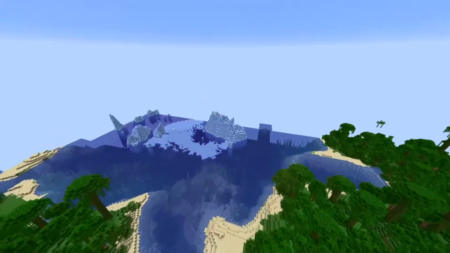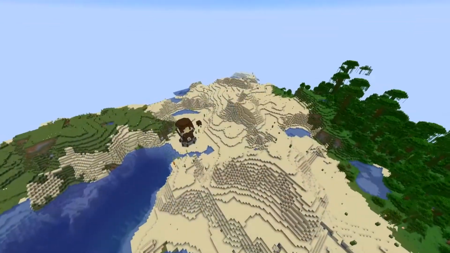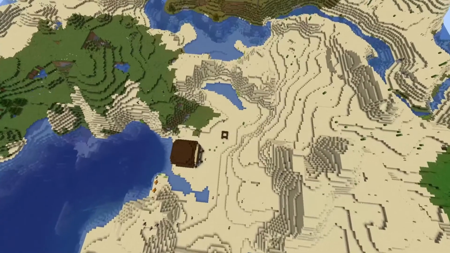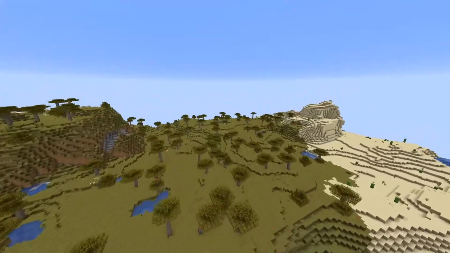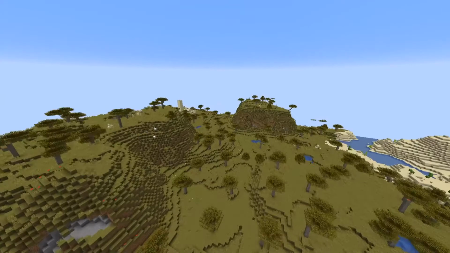And then we come out over to jungle. We run smack dab into icebergs. And it looks like we're finding ourselves a desert here. We do have a pillager outpost. And I told you we would run into these acacia eventually. So here we go. We found ourselves a savanna biome finally.